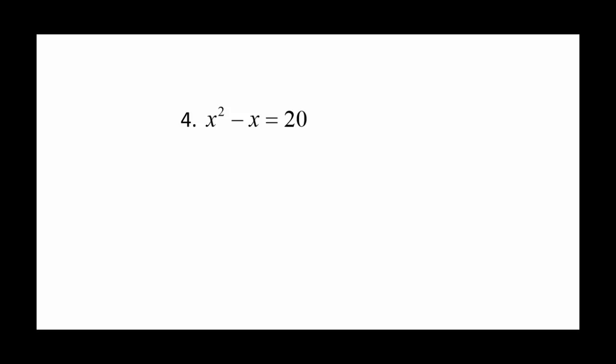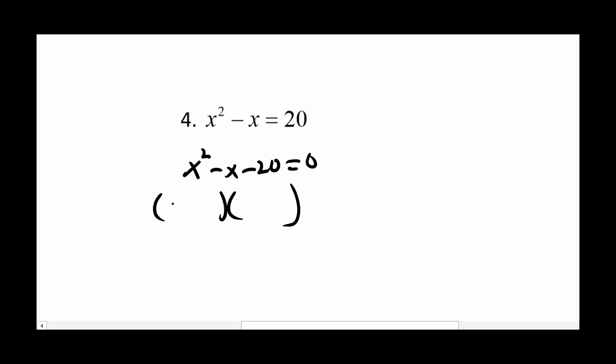Okay, number 4, we're looking at a quadratic equation. So with quadratics, we got a couple different techniques we can look at using. For this particular one, I'm going to bring everything to one side, and then I'm going to try to factor it to start off with. So x squared minus x, and that becomes a minus 20. And I know if it is factorable, it's going to be x and x. And that number has to be something that multiplies to a negative 20, but consequently adds to a negative 1.